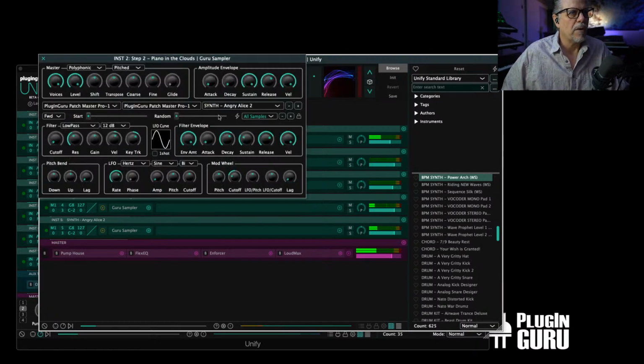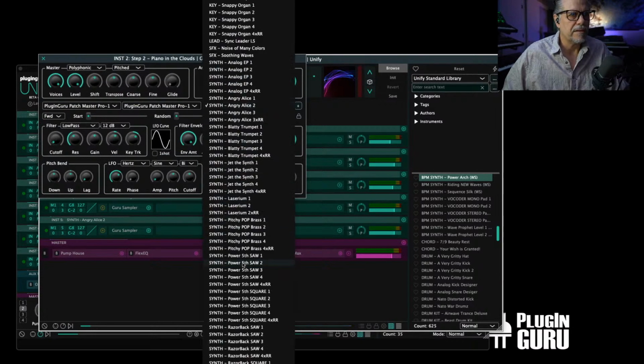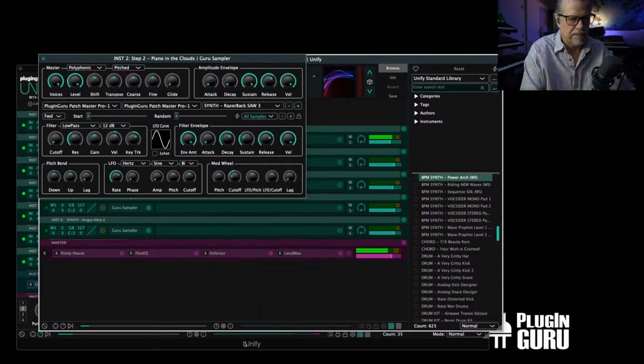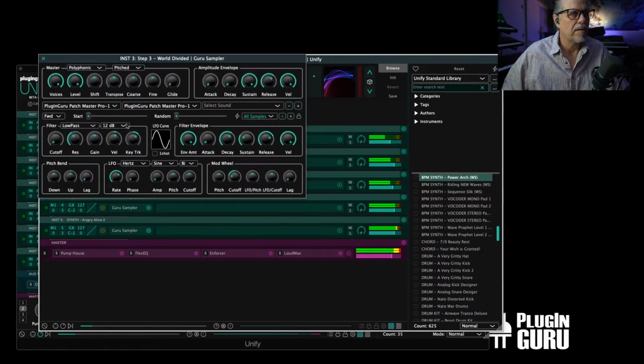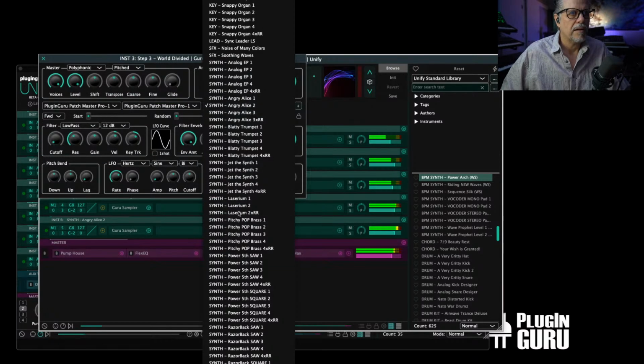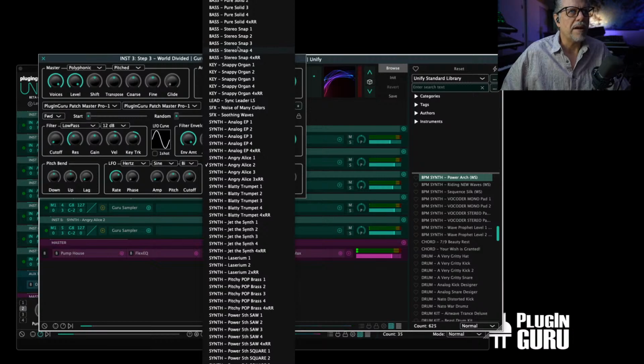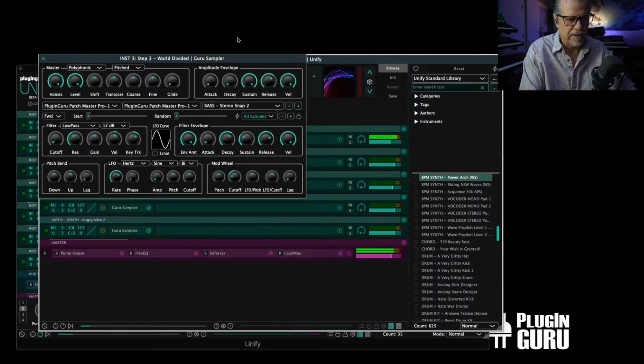So let's have one of these be maybe Razorback. Have this be maybe a bass. Let's try what happens if we put a stereo snap bass in.